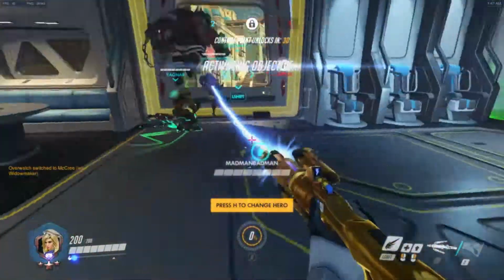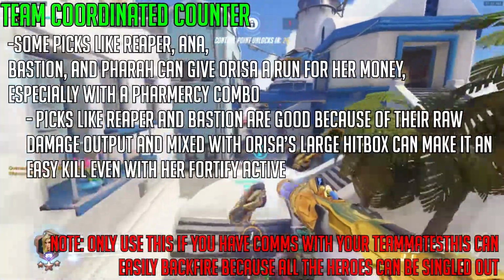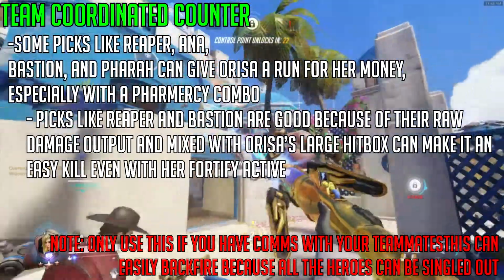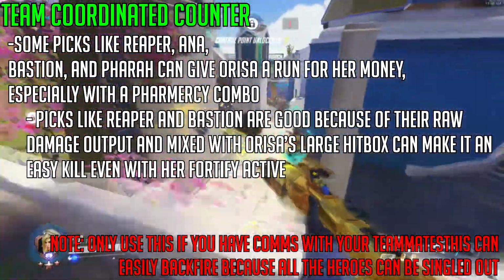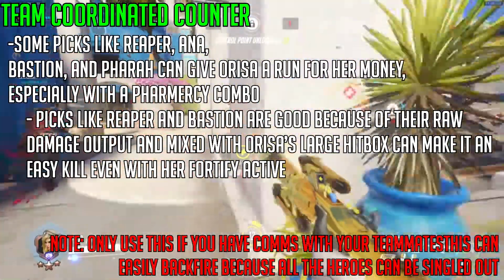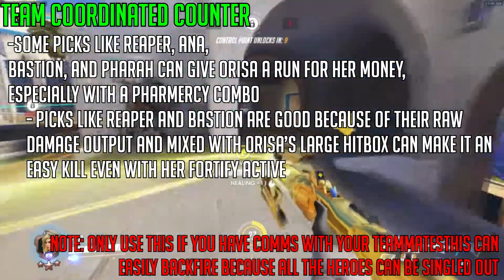Now let's get on to countering Orisa. If you have some team coordination, some picks like Reaper, Ana, Bastion, and Pharah can give Orisa a run for her money, especially with a Pharah Mercy combo. Picks like Reaper and Bastion are good because of their raw damage output, and mixed with Orisa's large hitbox, it can make it an easy kill even while her Fortify is active.